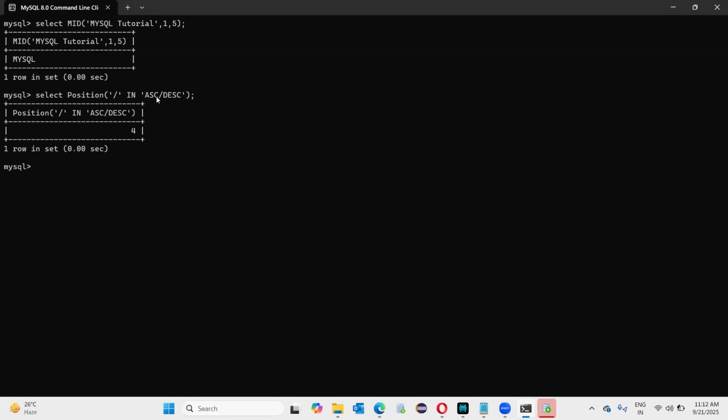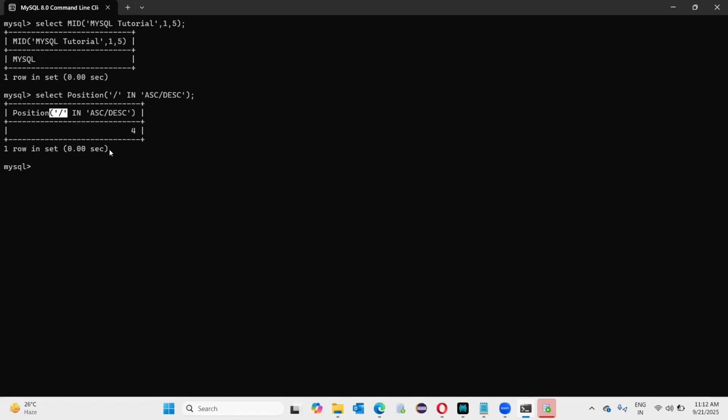What is the position of the slash symbol? It is 4, right? So here it returns the position of the first occurrence of the substring. We don't use any comma here.